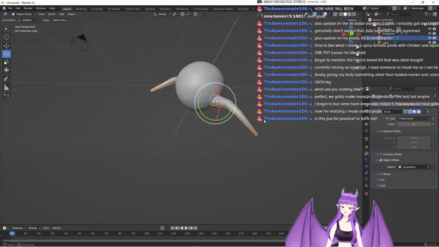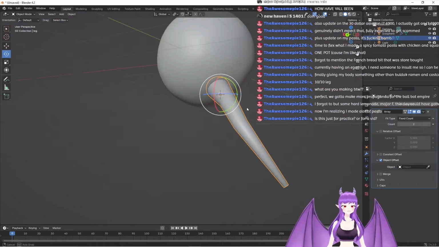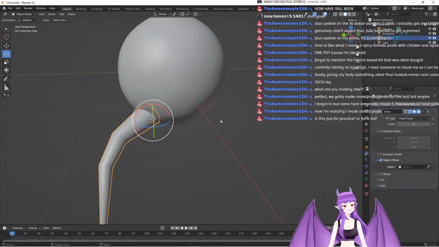That's cool, but not what we want. So we definitely have to create it inside of this point.